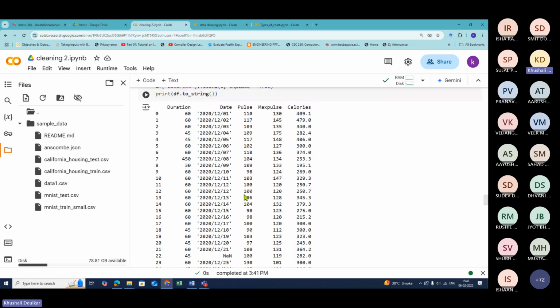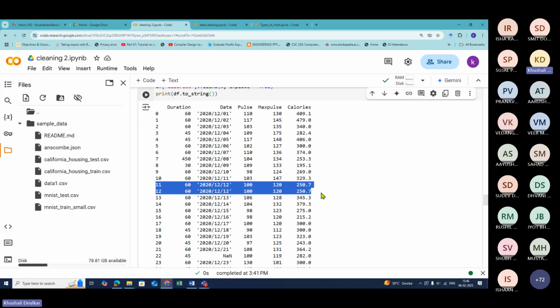In the original, we are having a duplicate. Okay, so 11 and 12. Now this is my duplicate record. I want to remove the duplicate record also. Otherwise, it will affect my data visualization or any sort of classification or regression technique. So here we have to remove these duplicate values.